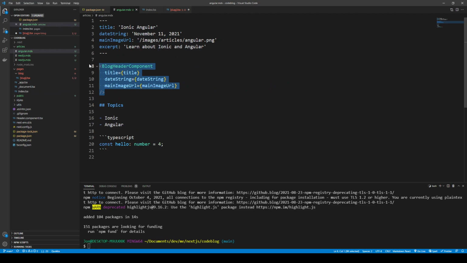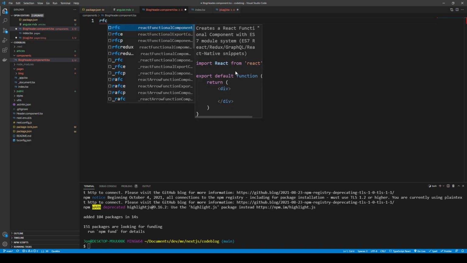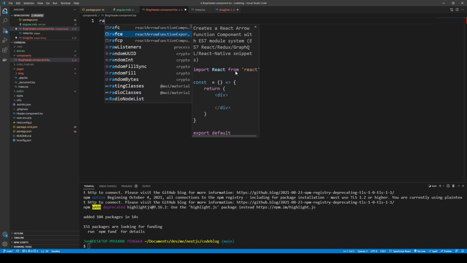So we're passing in this component here, blog header component. So we haven't actually made that just yet. So perhaps we'll go ahead and we'll just make that. So I'm just seeing if I have a components folder. I mustn't have created one just yet. So let's go ahead and create one. I want this in the root level. Well, a folder called components, and I'll just call this blog header.component, and it will need to be tsx. So let's use the RFC, RAFCE.